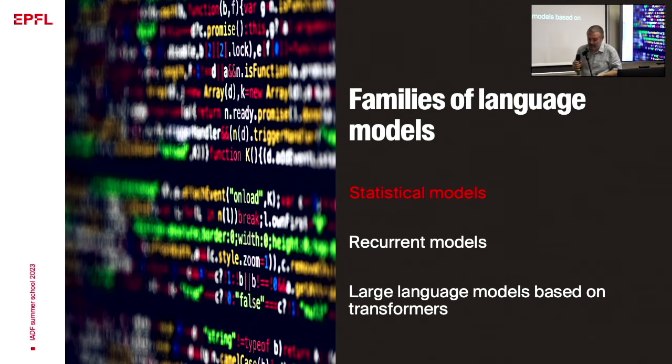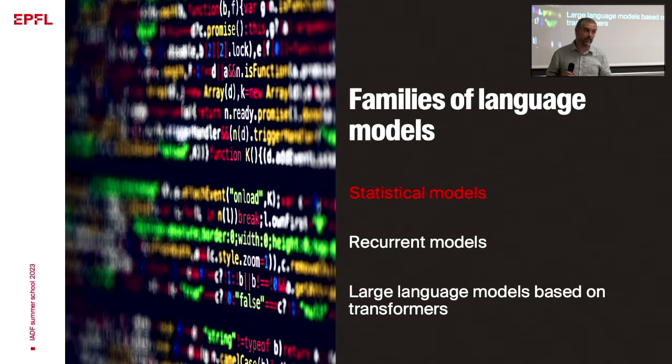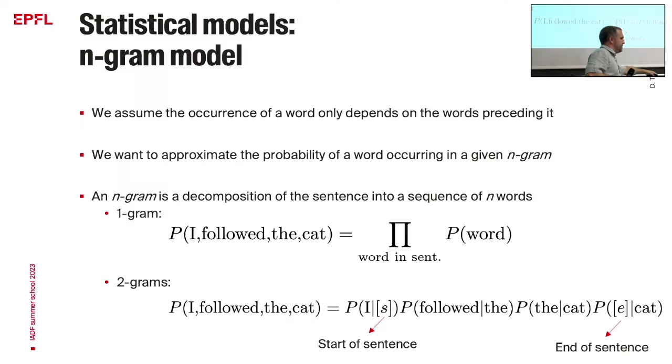But the statistical models are basically what made NLP a thing. So even though you're young and energetic and you want to jump immediately to transformers, I will force you to know what the n-gram model is. Because I'm like that, I'm terrible. So what is an n-gram model? The n-gram model is how people were doing NLP, let's say, 5 to 10 years ago. And there's still a bunch of people using that, but statistical models were big until recurrent nets, then they went together, and now that there are transformers, everything else disappeared.